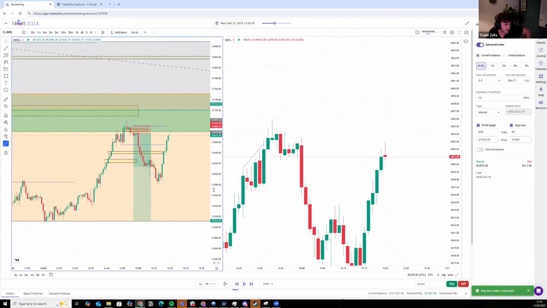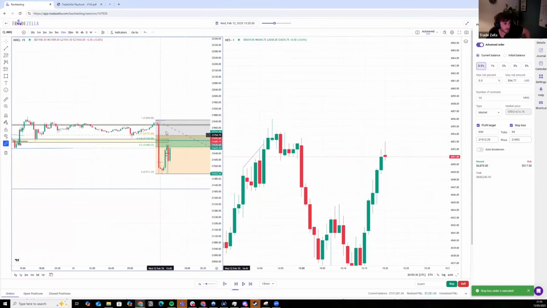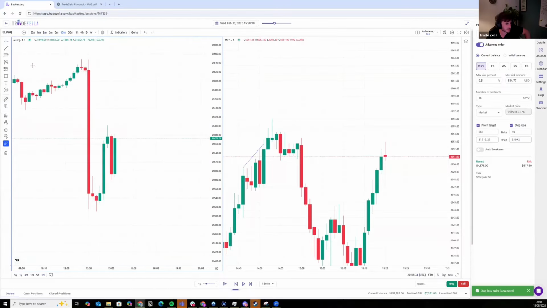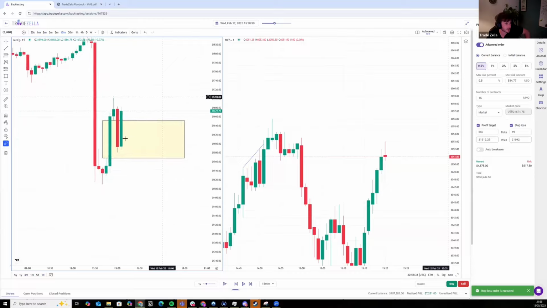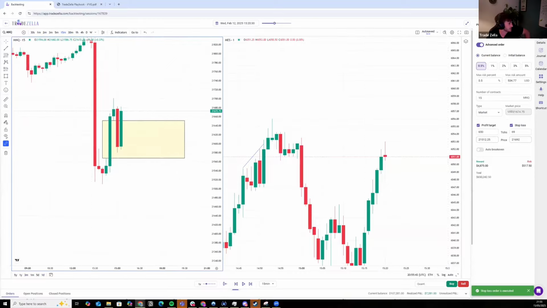Again, a B setup there, not super clean, but it's one of those days where big high impact news has happened and you just fight in the market. We're trading into this big 1 hour fair value gap here. So for us to truly be bearish, we'd want to see this get inversed here. 15-minute fair value gap, sorry.